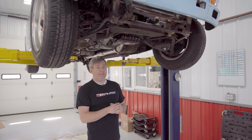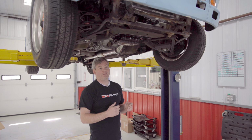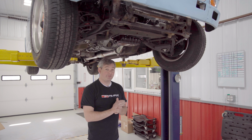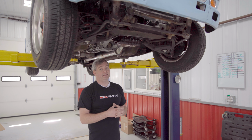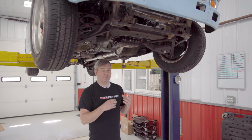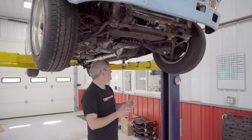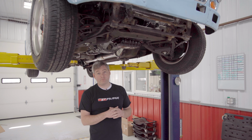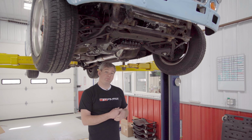And for you eagle-eyed viewers, you may have noticed that the front cross brace on the exhaust side is missing. That is going to go back in. It just needs to be modified to fit. And that modification is just going to include some cutting and then rewelding it in and then putting some structure underneath. I did modify the rear cross brace from the original pass-through and just kind of open that up to fit the 3-inch exhaust.